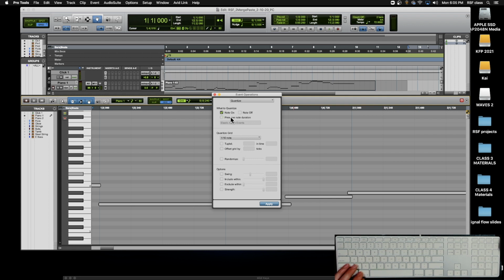If you turn that off, then only the front of the note will move. So that's more like when we're using our little trimmer tool to snap things in. It didn't affect the back of the note. So this is note on without preserve duration. And you'll see that only the front of the notes move.